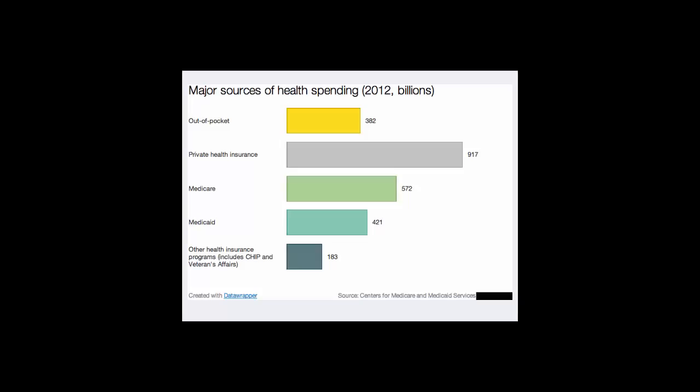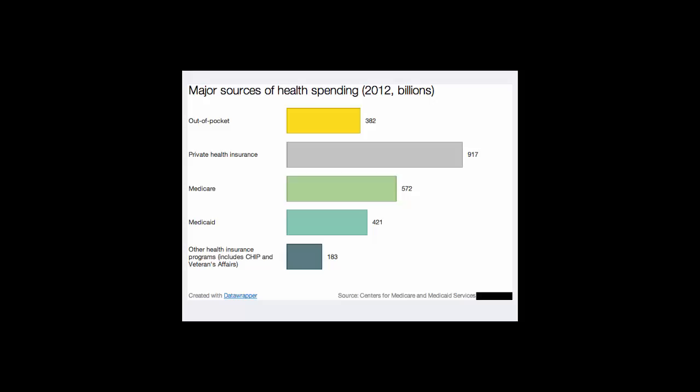So where do we spend our money? Well, this is in 2012 dollars. It still doesn't completely control for Obamacare, the Affordable Care Act, that is. But you can see that a majority of our expenditures come from private health insurance. We'll get to that in a little bit and why that category has grown the most. Next big area is Medicare, and then Medicaid.